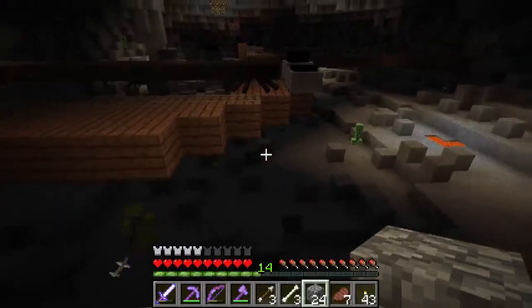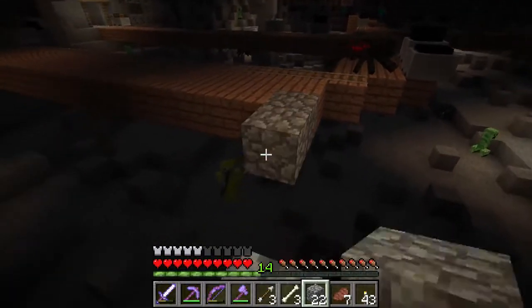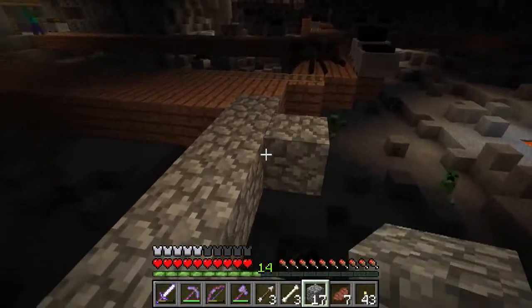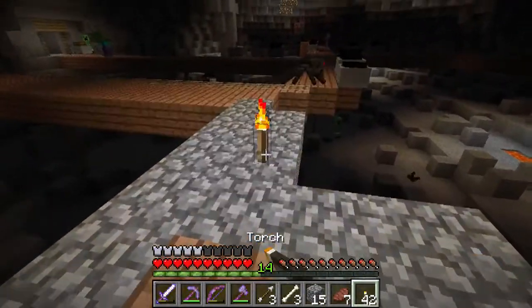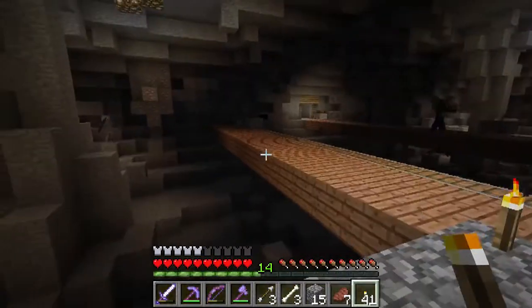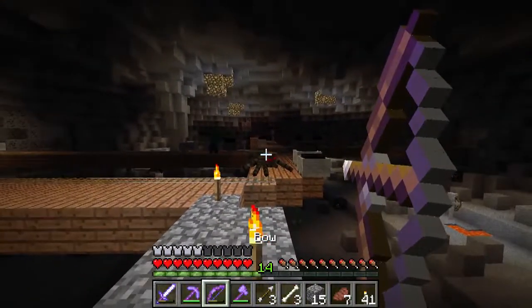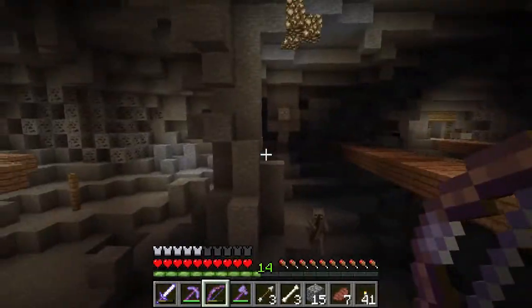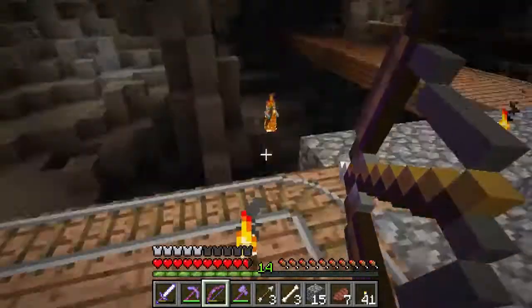So you can use rail carts to your advantage here as well. That's perfectly fine. The rail lines, sorry, you can use those. They can be a big help actually because monsters won't cross them, so there's like an advantage. I'm gonna kill the spider. I don't like you there.